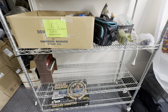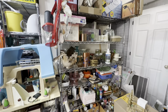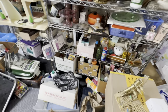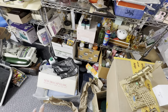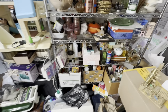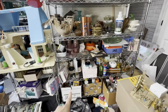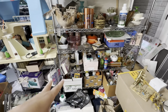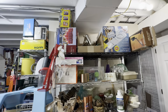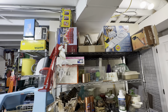I wanted to list some stuff, but I think what I'm going to do next is handle this shelf. So this is like unlisted stuff on the floor, and then just stuff. So this is breakables and my like perfumes, beauty products, all that stuff. And then it's supposed to be like all glassware. And then the top of my racks is kind of just a hodgepodge. I put anything that's boxed on those.